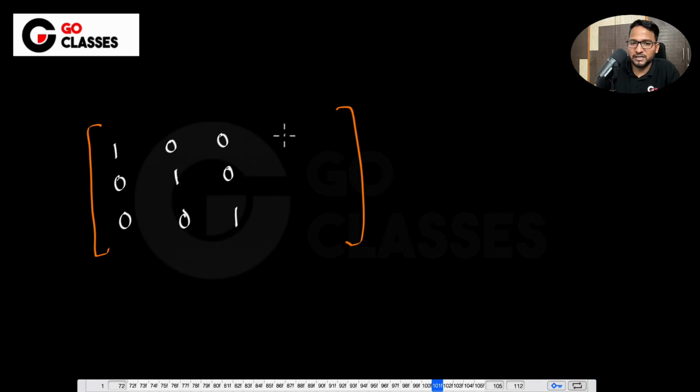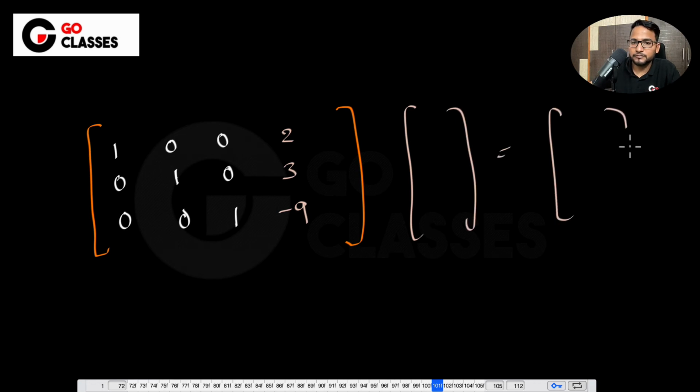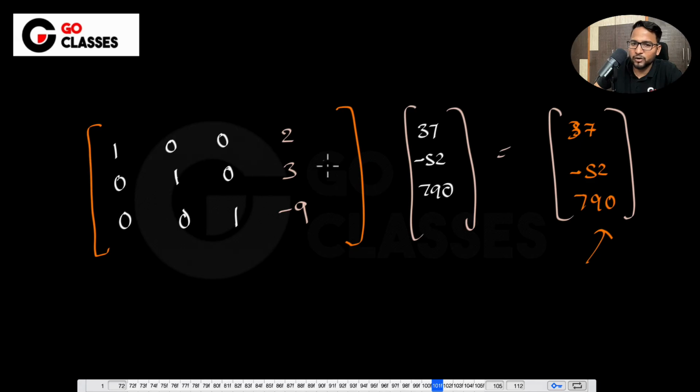Let's just have one more vector, anything, 2, 3, 2, minus 9, anything, okay. And then this is just X, then there is a B, which is whatever of your choice. You give me any B. Let's suppose 37, minus 52, 790. Let's suppose you give me some complicated B, and then you think that I cannot produce the solution. Do you really think so? No, I can definitely produce this solution: 37, minus 52, 790, and I don't actually need this column, so I just put the 0 here. Isn't it? You give me any B, I will give you the solution, because I have 3 linearly independent columns in R3. So there is always a solution, right?